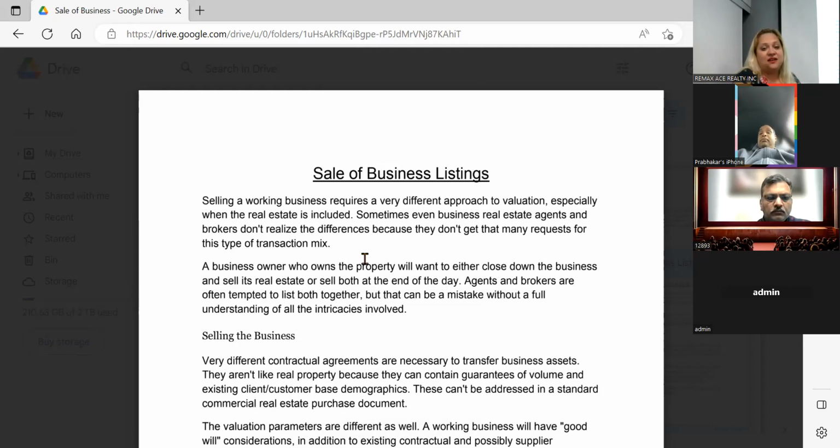So one of the first things I always ask for in a sale of business is, what is your lease? So very often commercial leases are done a little different from residential if you haven't seen them. And what'll happen is they'll say, a 5-year term with a 5+5 renewal term. So what does that mean? It means that you can have 5 years on your lease term. And even when that runs out, you have the right to renew another 5 years and another 5 years after that. That's sort of what they're guaranteeing, as long as you've been a good tenant and you've been paying your rent.